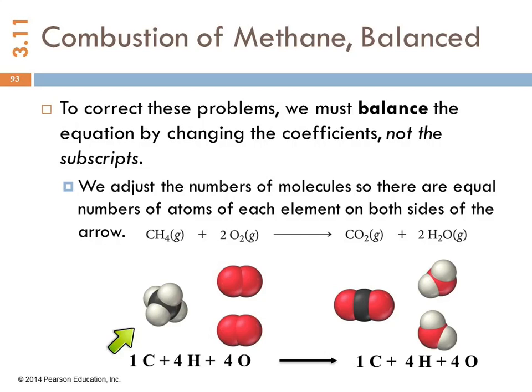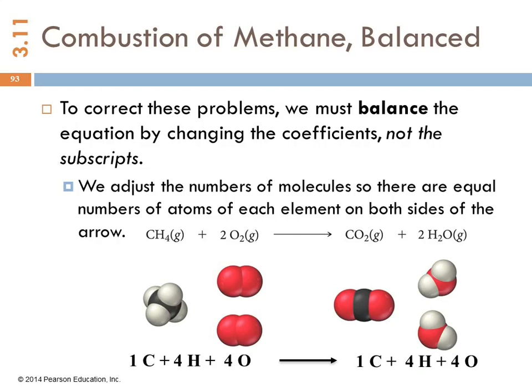So here we have models showing here's a methane molecule and 2 oxygen molecules. And that's going to make 1 carbon dioxide molecule and 2 water molecules. When we put these coefficients here, 2 and 2, in front of these formulas, now we're going to end up with the same number of red, white, and black balls on each side of the arrow. Here we have 1 carbon, and over on this side we have 1 carbon. Here now we have 4 oxygens, and over here we have 4 oxygens.